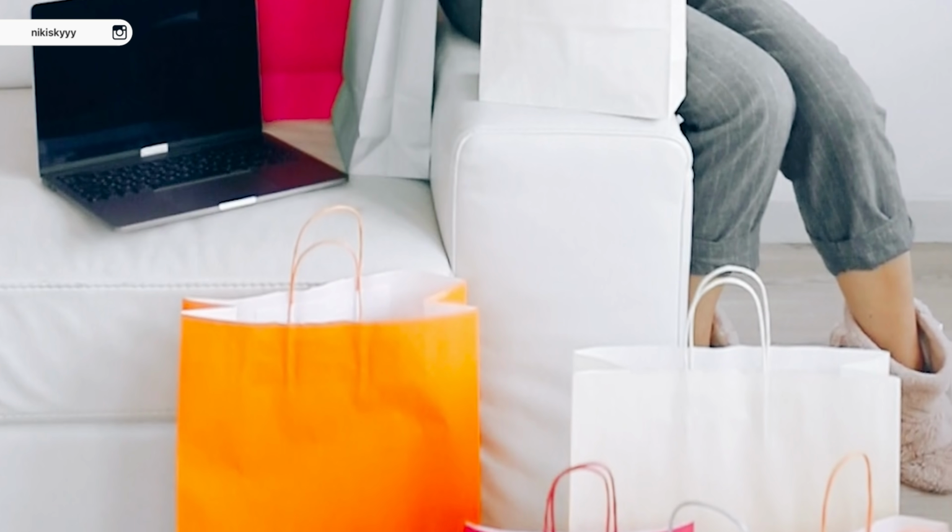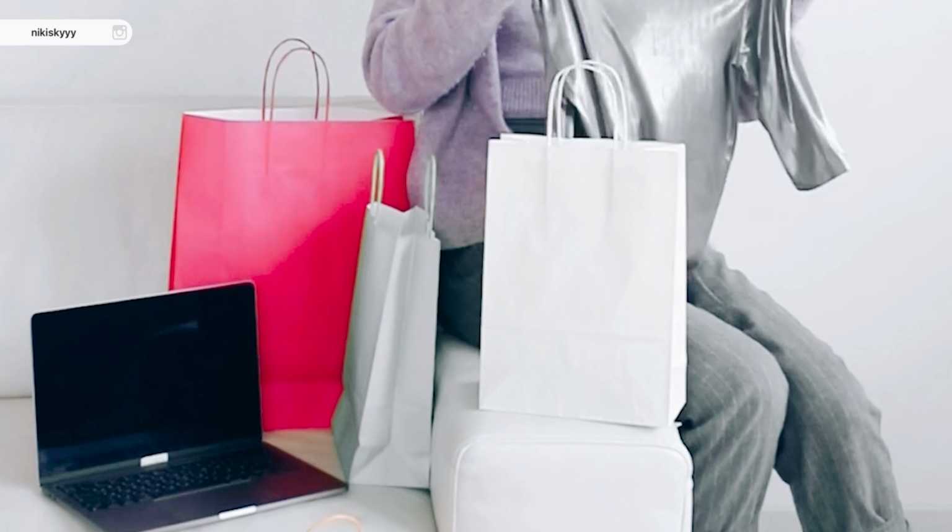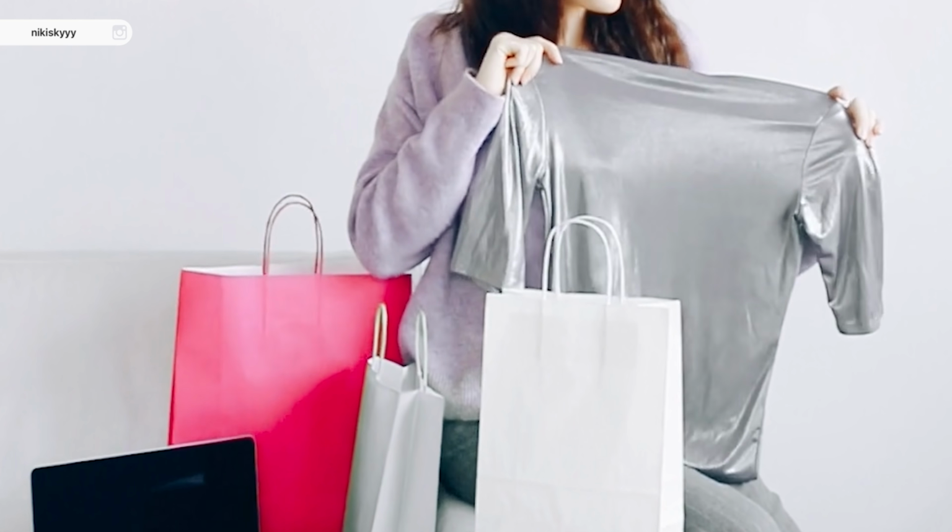Now, there are exceptions to this rule. If it's something that you know you can get modified, for example, taking it to a tailor and getting it tailored to perfectly fit your particular body type, and you're okay with spending the extra money to do that, that's one thing. But in most cases, for something such as a pair of shoes that cannot be modified in that way, it's just best to leave it alone and wait for something that is more compatible with your needs and wants of the moment.